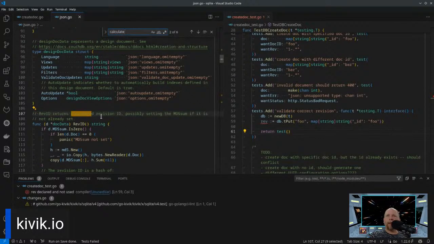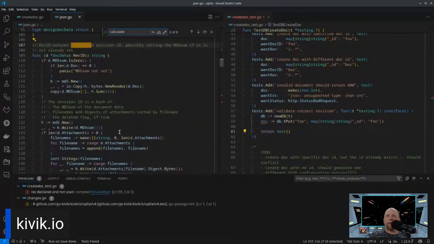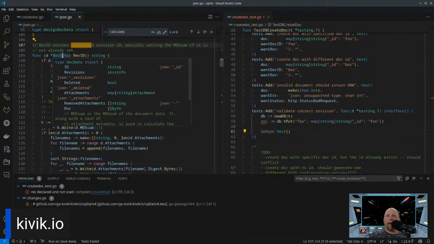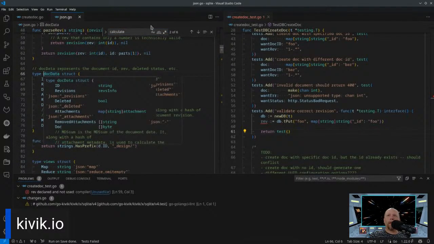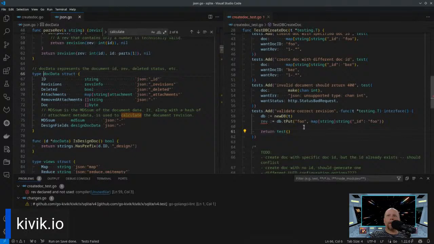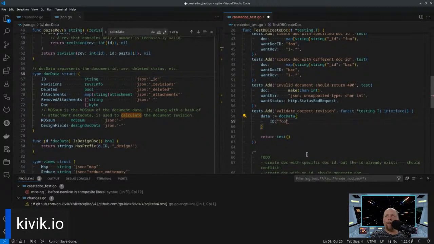Rev ID returns calculated revision ID, possibly setting MD5. I think I could do this. Data equals doc data ID foo.